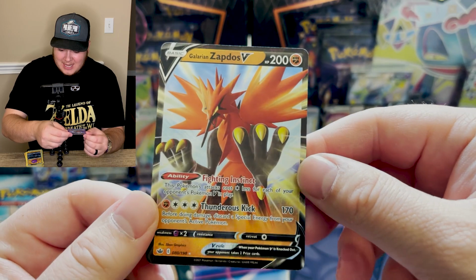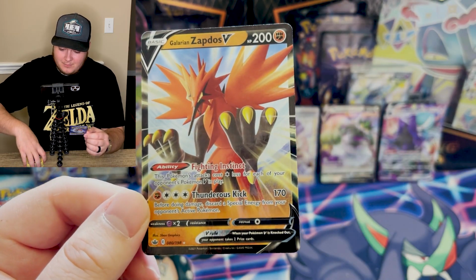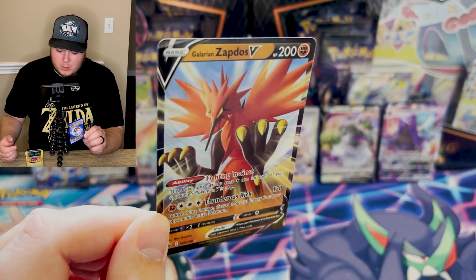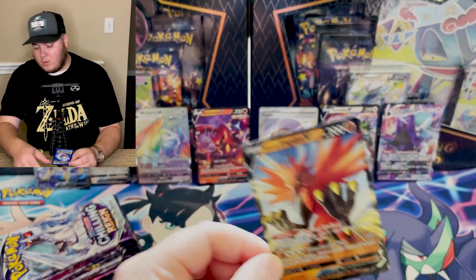And there is an ultra rare of our big and bad fighting type Zapdos. Ultra rare for you.